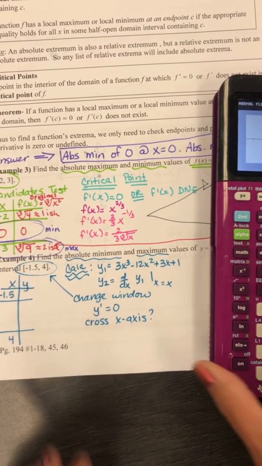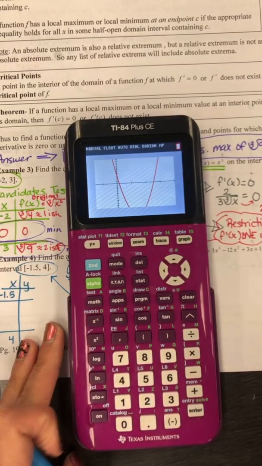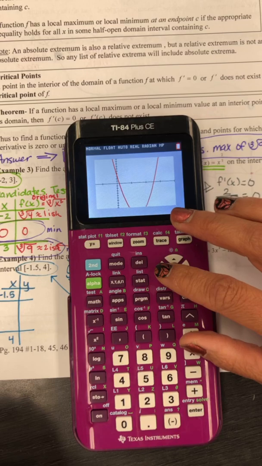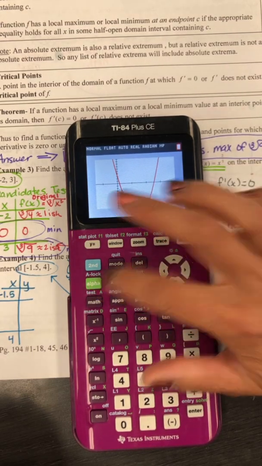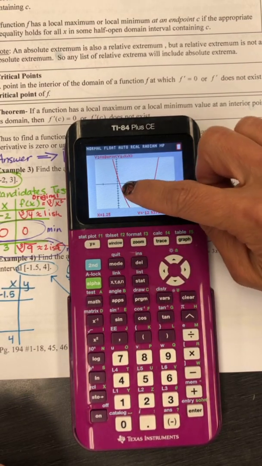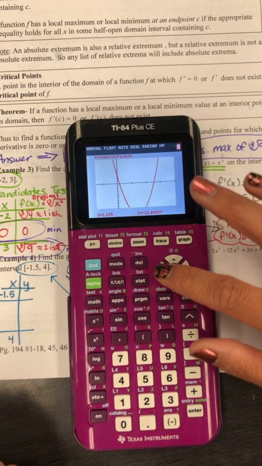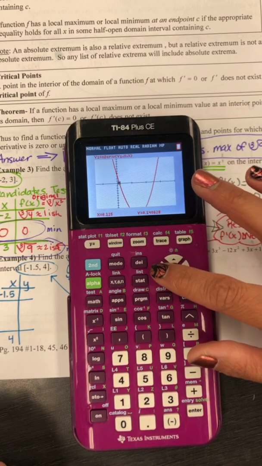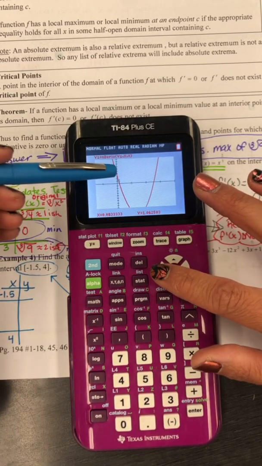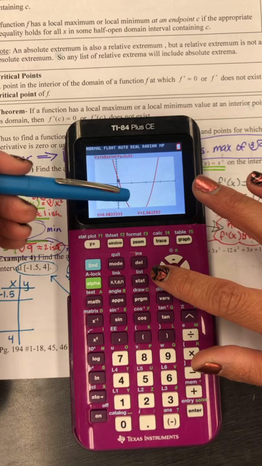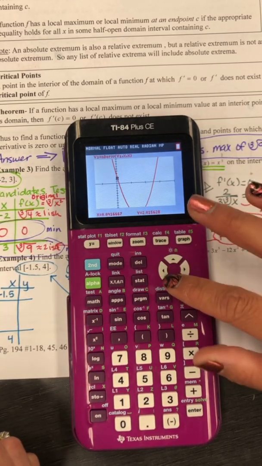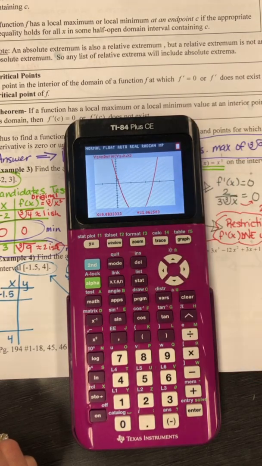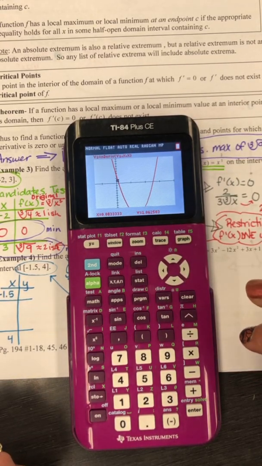Okay, so I learned how to get those exact points where it crosses the x-axis. What I need to do is hit trace, and I want to get to that first point where it crosses the x-axis. So I'm going to scroll and scroll and scroll. I see my little blinking light thing, and I want to pass it up, because from left to right it's going from positive to negative. I just want to be slightly over 0 there on the positive side.